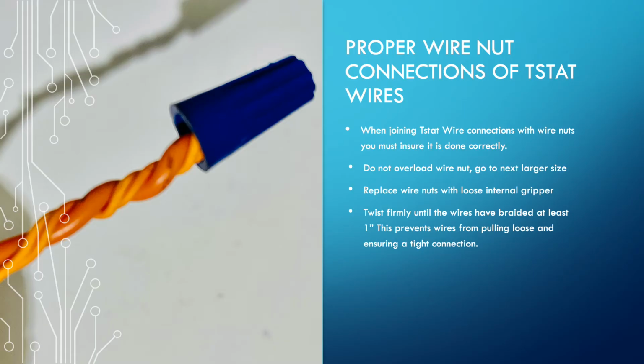Proper wire nut connections. All right. When you are wiring up the air handler wiring to the thermostat wires, or the heat pump to the thermostat wiring, and you're using wire nuts, you need to be doing it correctly because we're having too many wires that are popping out.